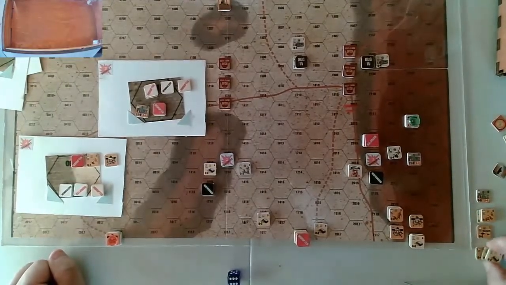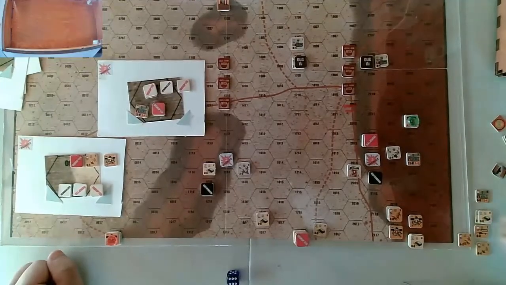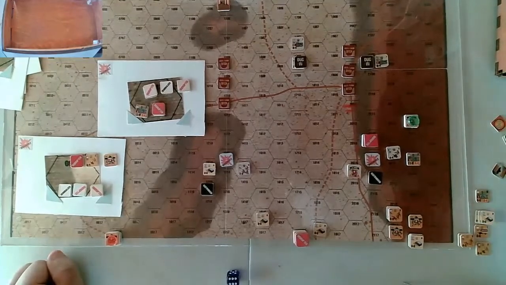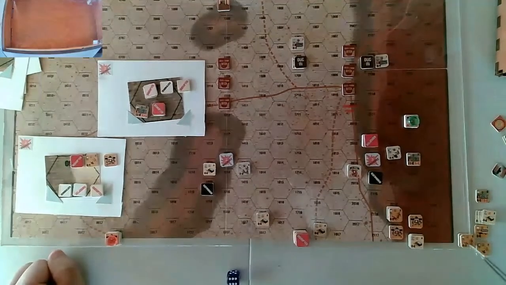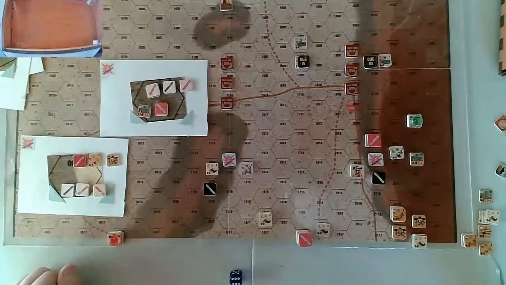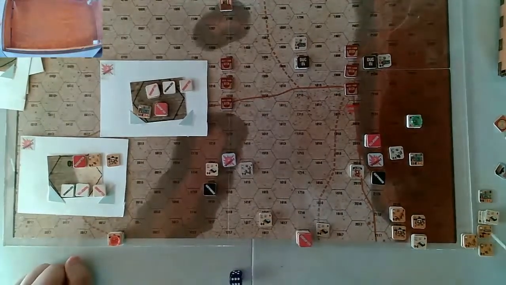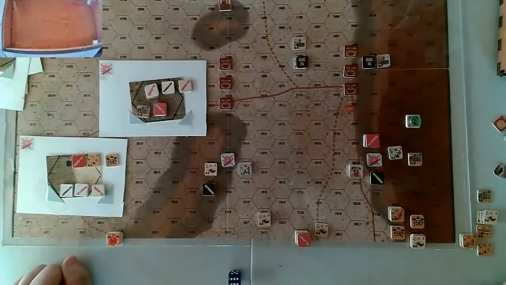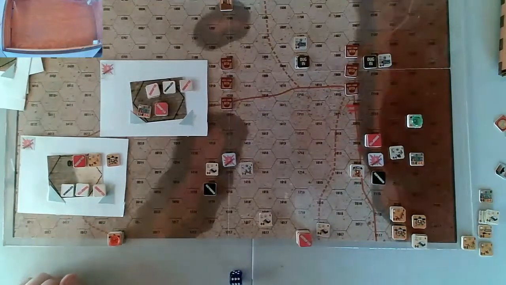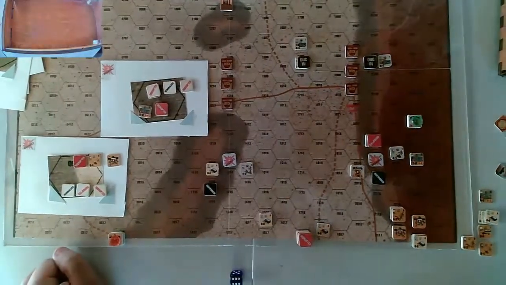heavy machine gun, infantry, what else we got here? Another infantry off. So there's 1, 2, 3, 4, 5, 6 steps that just came off. Plus we had 5. That's 11. That's going to cancel the British. So there's 11 points for the Italians. It cancels out the British.